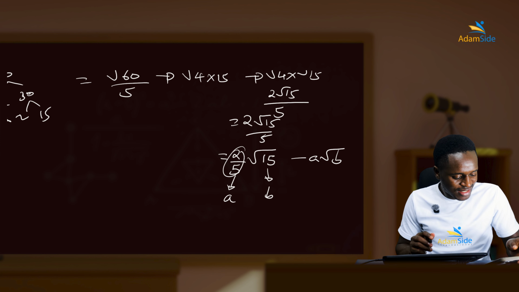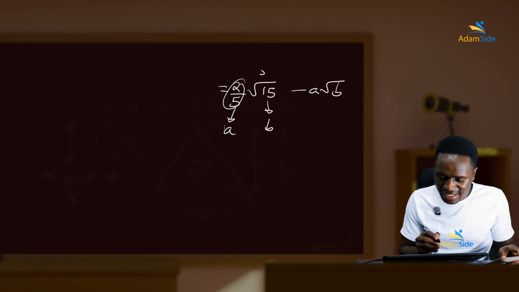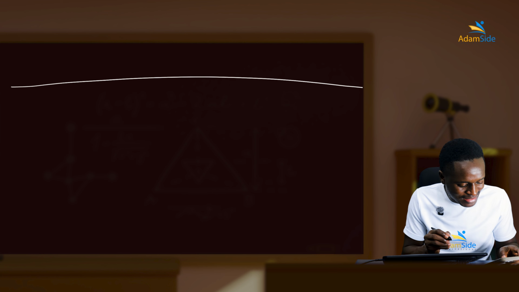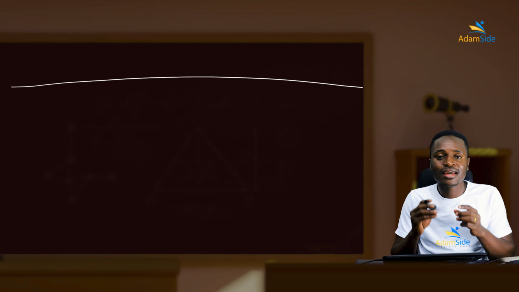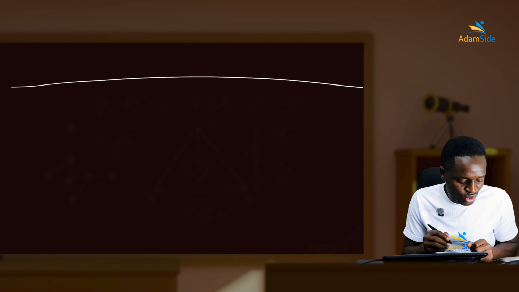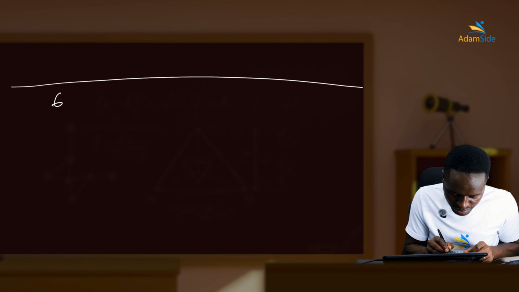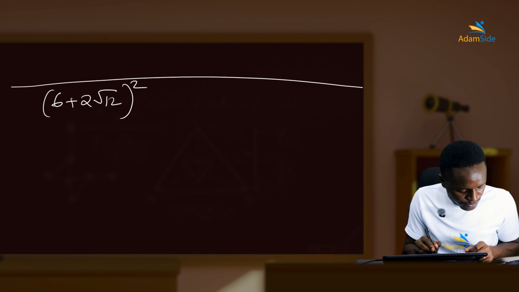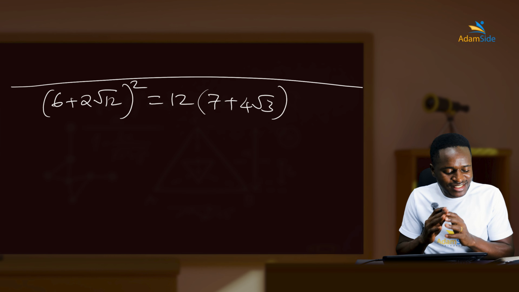That's definitely what is always examined. And let's do the last question, which I can call today's last, we will end on question number 6. Remember, these are former IGCSE exam style questions in surds. If you follow this, you'll be able to pass your examination without any limit. Show that 6 plus 2 root 12, squared, is equal to 12 into 7 plus 4 root 3. Show each stage of your working.